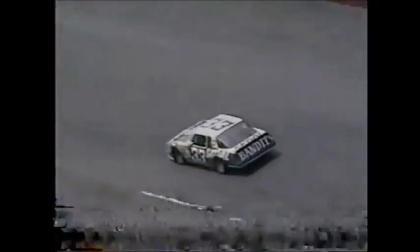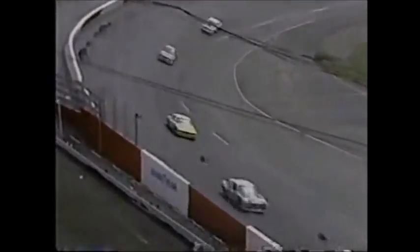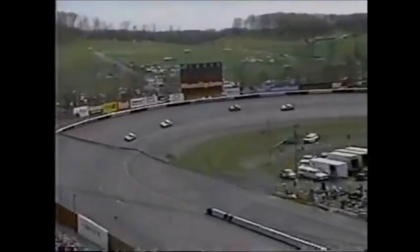There is the leader, Harry Gant from Taylorsville, North Carolina. Second position is Jeff Bodine, and that's how close they are. The 9 and 21 cars are battling for position. That's Bill Elliott in number 9. He's in third position. And right behind him is the number 21 car now being driven in relief by Morgan Shepherd. So there are your first 4 cars in this race as we are more than 300 laps into this event. There's fourth place, Morgan Shepherd, driving the Wood Brothers car assigned to Kyle Petty. A lot more excitement ready to go as we near the conclusion of this race. Harry Gant could win here this afternoon.